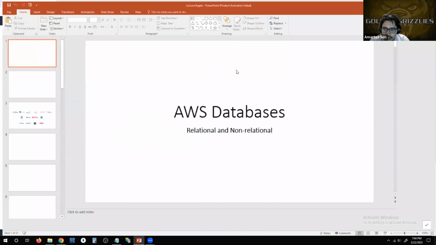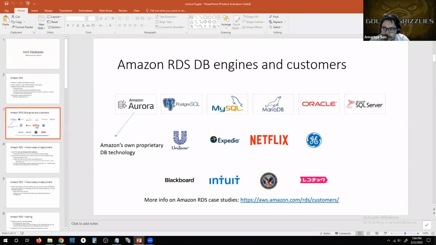So before we wrap up today's class, just to quickly note the fact that these are just a few examples of different clients of Amazon which use the RDS engine, the relational database engine. I think it has increased its offering, but I'm not exactly sure, but we have like 6 different offerings of relational databases from AWS.